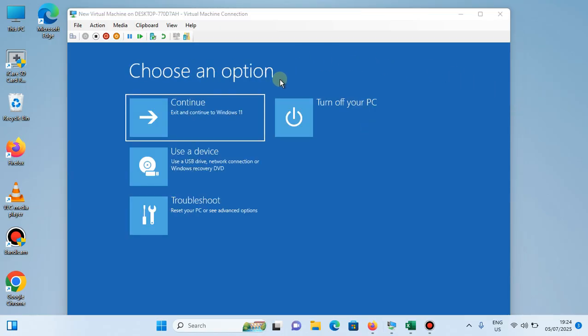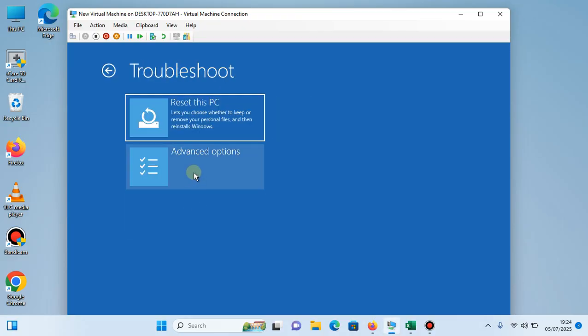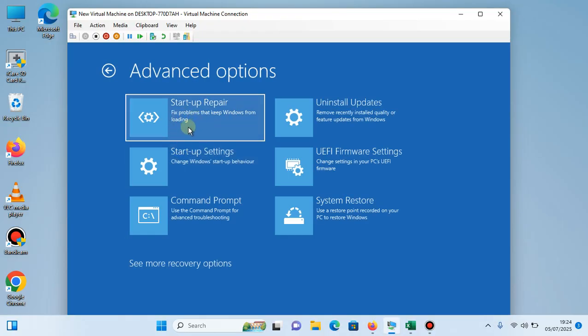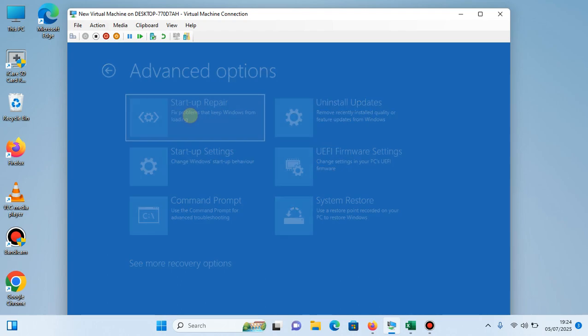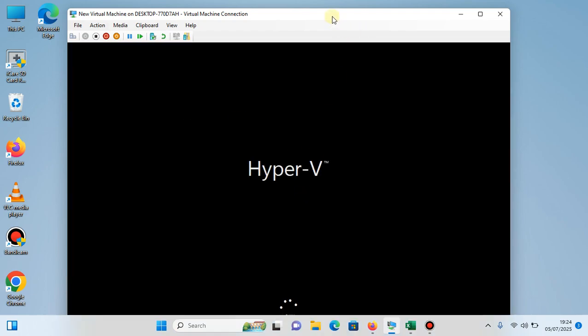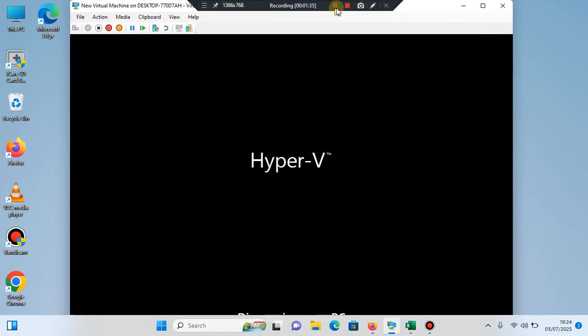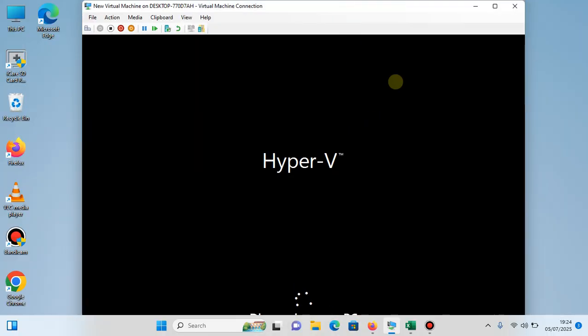Once you've done that, you can come again to this menu, or you can check if your computer is working or not. If it is not working, again you have to select the Troubleshoot option and Advanced options. This time you need to select the Startup Repair option. Now you can see it is diagnosing your computer. Wait for it to complete. Once it is completed, you can check if it is working or not.